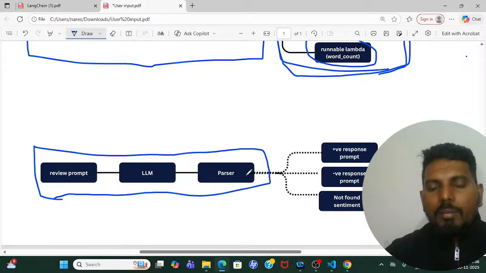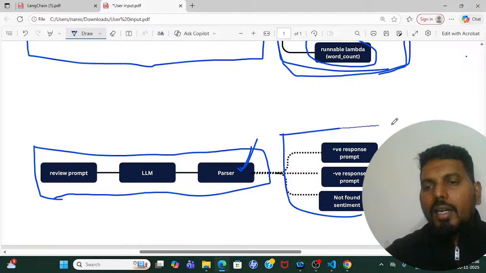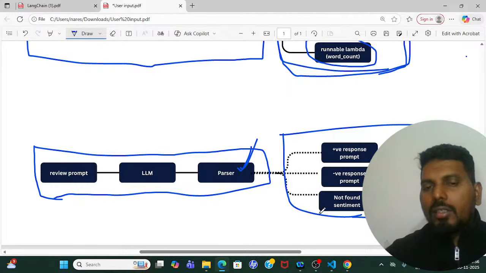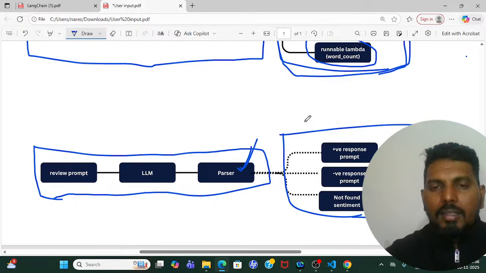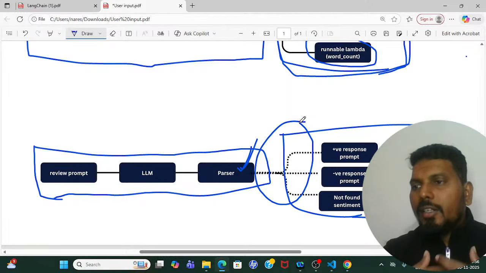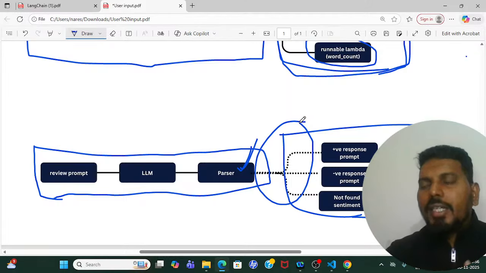Correct. So based on this output, this will differ. If it is positive, it will take this chain. If it is negative, it is going to take this chain. If nothing is there, I'm not doing anything. Right. So I need one runnable branch over here, because at this point I need to make a decision.